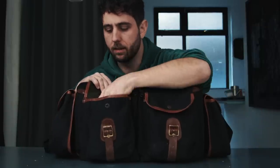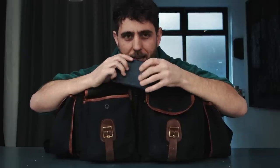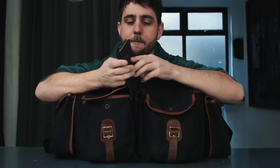In this pocket here, I have a notebook, because the amount of times you need to write down things on set or in the studio is many and frequent. Carry a notebook with you always. I don't know why I'm doing this as some sort of tutorial. Carry exactly what you want to carry at any one point in time. Don't listen to me. I carry a notebook. So, my notebook.